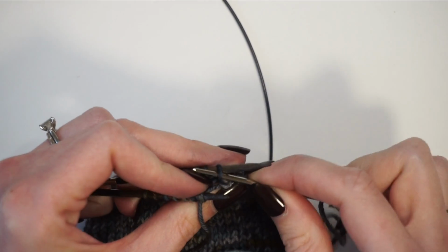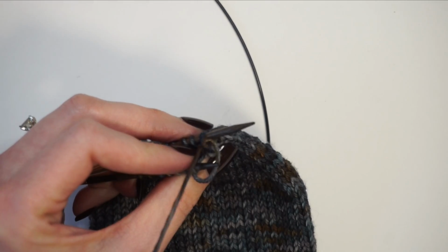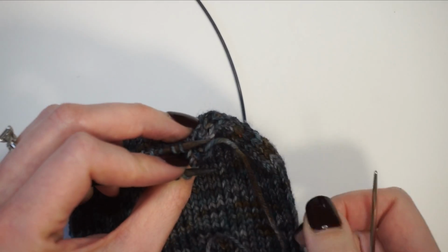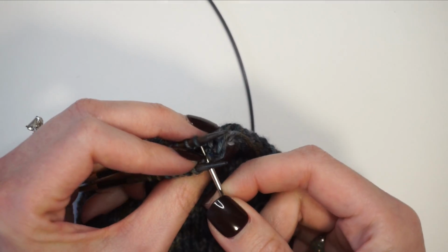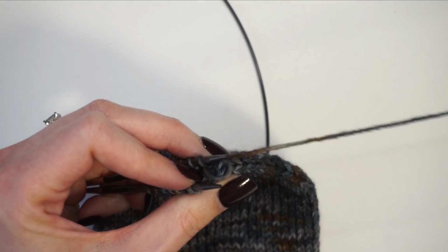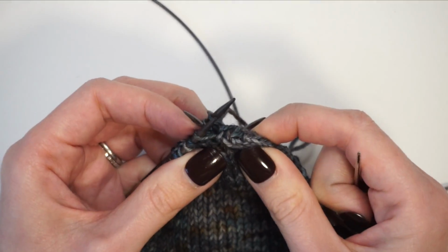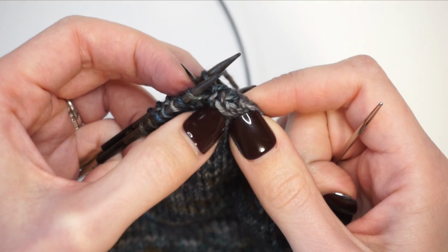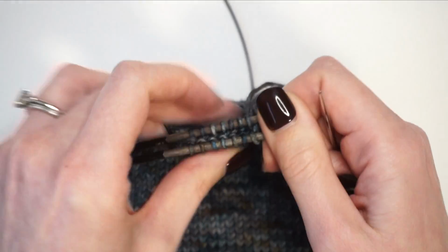Third step, purlwise through the first stitch on the back knitting needle. Slide that stitch off of the back knitting needle. Fourth step, knitwise through the new first stitch on the back knitting needle. Leave that stitch on the back knitting needle. And you can kind of see it already starting. It should look just like V's going across this topmost edge.